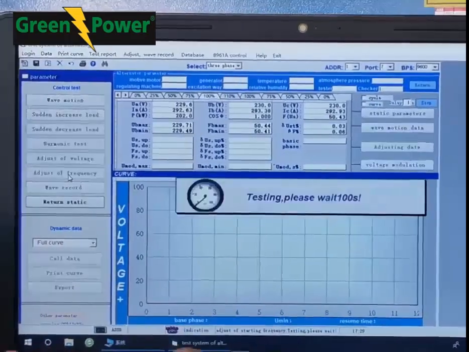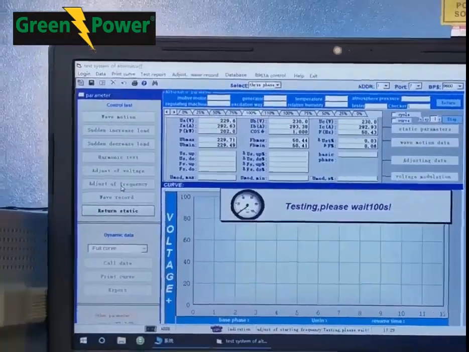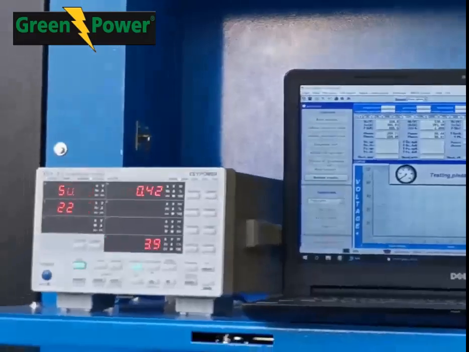Then continue with the adjust frequency test, another 100 seconds.